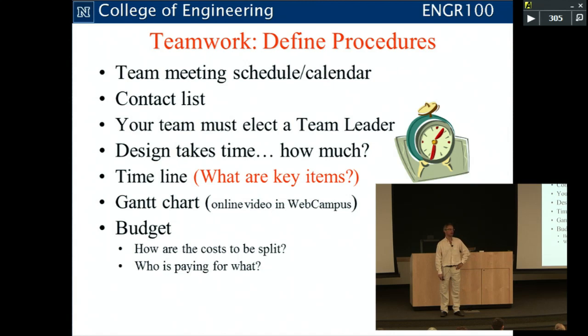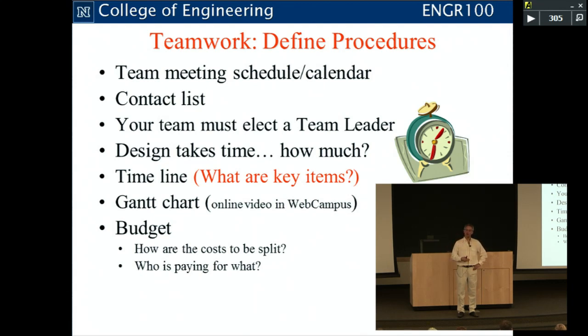And then finally, an important thing for your team to understand is how you're going to work with your budget. Your hovercrafts, we're talking $300 here. If everybody agrees that one person is going to pay for everything, but they get to walk away with a hovercraft at the end of the semester, all right. Now granted, some of the parts on that hovercraft you have to give back to us because you're renting them from us, but you can work it out as a team. Most teams, 99% of them, just divide it evenly among everybody.